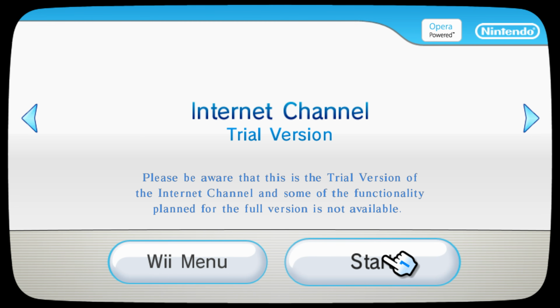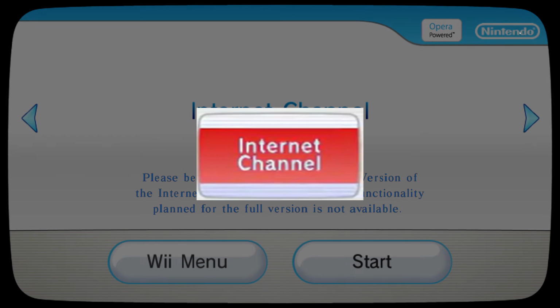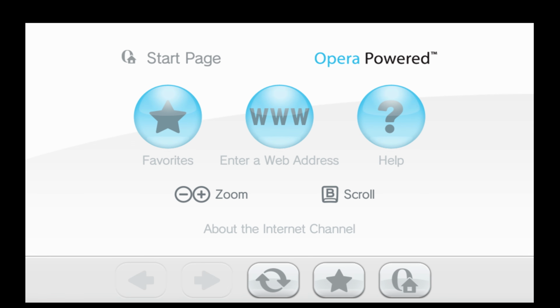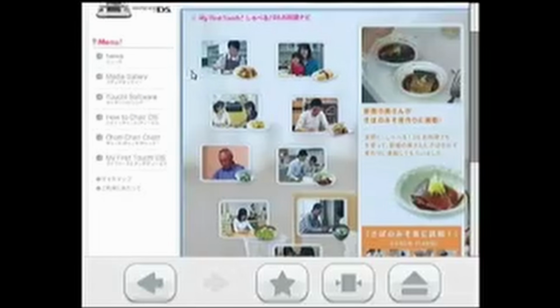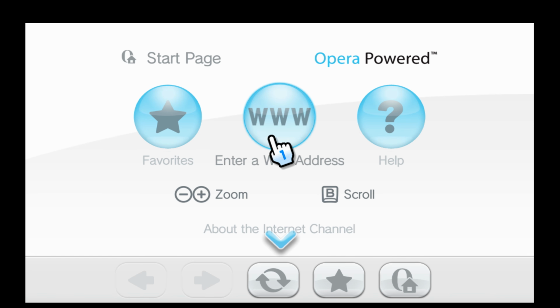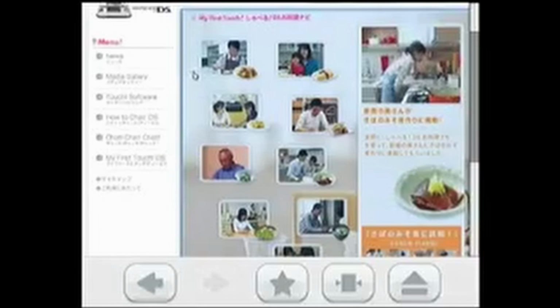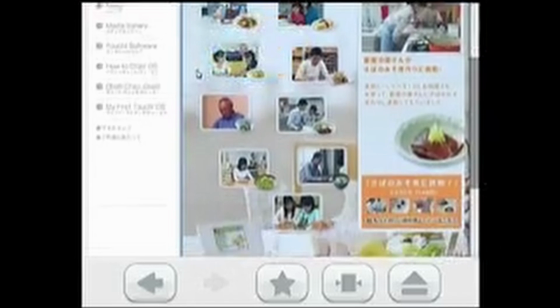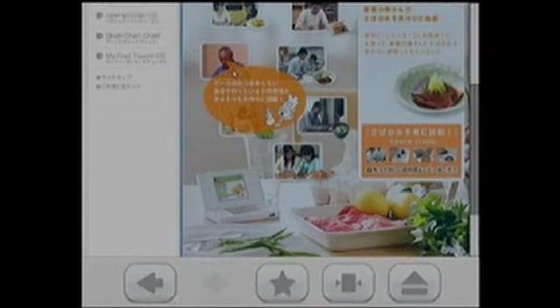The beta internet channel is close to the final version, but the banner is a bit different. It has a red design instead of the blue one in the final. It's probably red since Opera made the internet channel, and their logo is red. From the footage I do have of the early version, it's pretty much finished, and is close to the trial version they released. The only thing I think would be different about it is that the web browser would be a lot older, but that's about it.